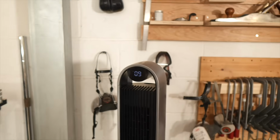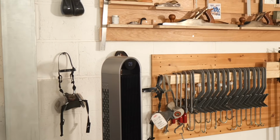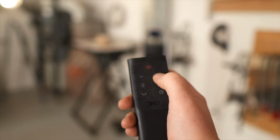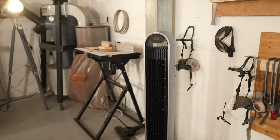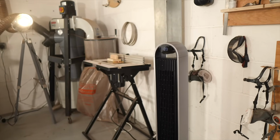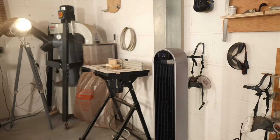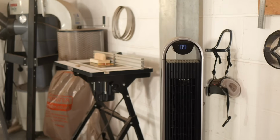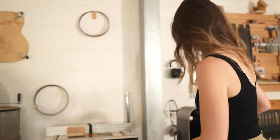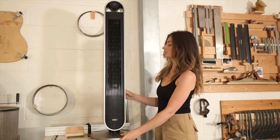Oh, and then it spins. Isn't that the sickest thing you've ever seen in your life? It's a big vibe, I would argue. I'm going to ramp up the air. It's pretty quiet as well, which is really nice. So when I am doing my thing, I can feel like a model, you know, those ones where you get the fan and it's in your hair. I do actually keep it here for a reason, so I can just pop it up there and set it on its little spinny thing, and it'll do its magic, which is nice.